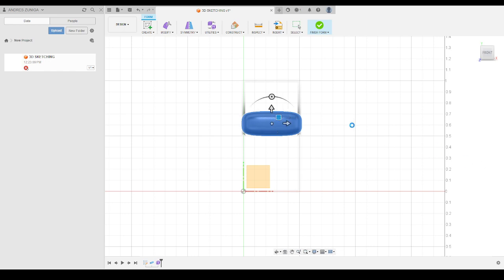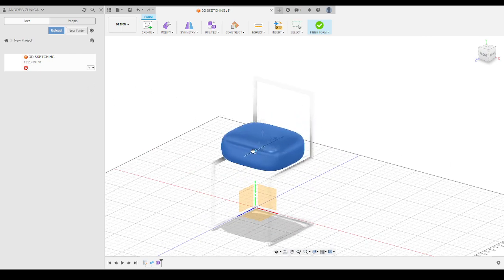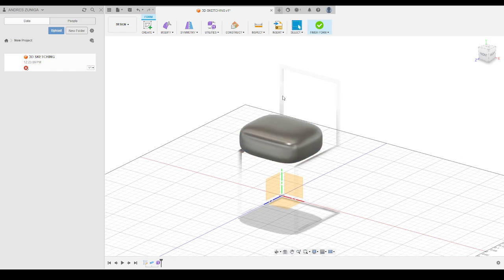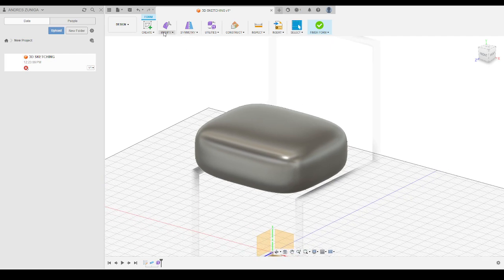Okay, and then after I create my cushion, I can move it again, just so we can move it right where it's going to be. The cool thing about these forms is that I can start playing with the form as if it was clay. So I can click on modify and edit form, and I can select what are the parts that I want to move. So in case that I want to make it go in just a little bit, that has that form.